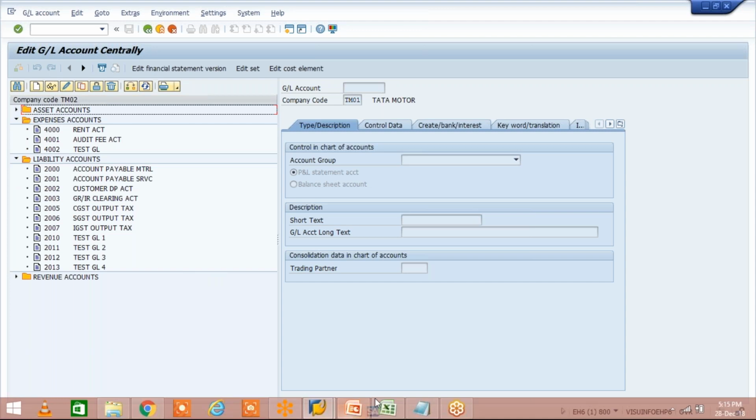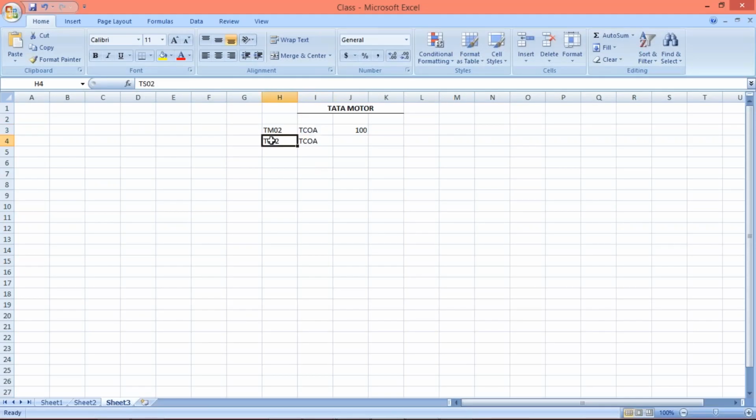It means, first of all, once you assign the same chart of account against different company codes, it doesn't mean that immediately all the 100 GLs or 200 GLs are going to be copied. Whichever GLs are there, guys, those GLs are going to be set up at two levels. First is called chart of account level, and second one is called company code level.